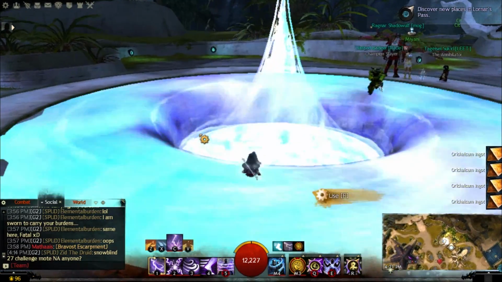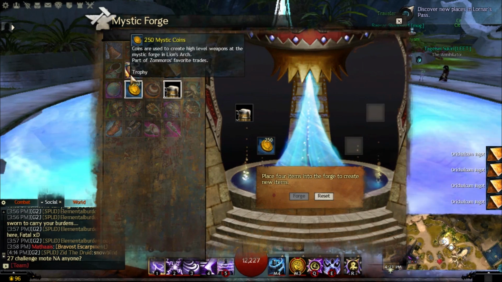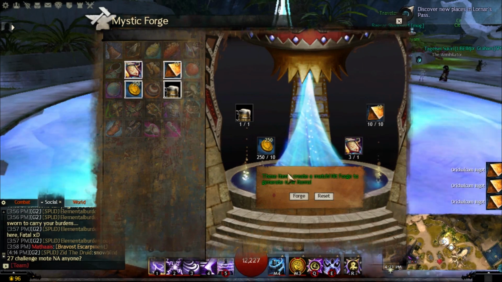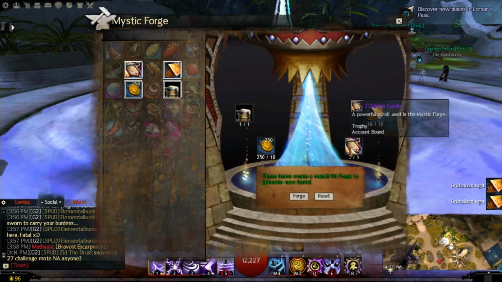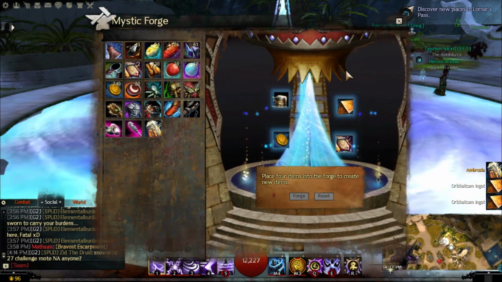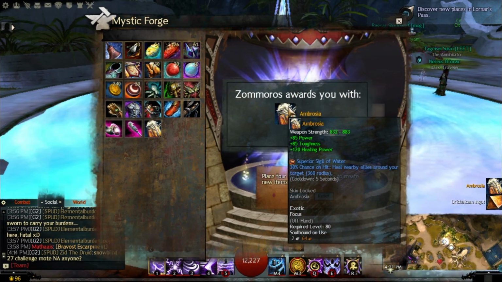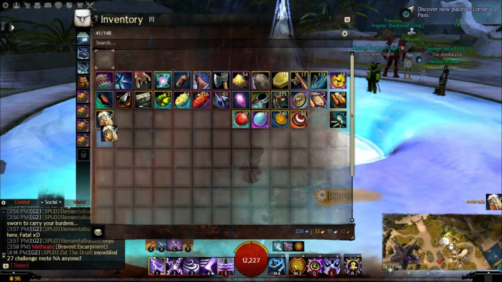Now the first weapon we're going to create is, I believe, using this, and using this. Now, if we forge this, as you see, we need one of these, 10 mystic coins, 1 Eldritch Scroll, and 10 Orichalcum ingots. If we forge this, look what we get. We get a focus. This isn't any ordinary focus. This is a pretty rare focus.